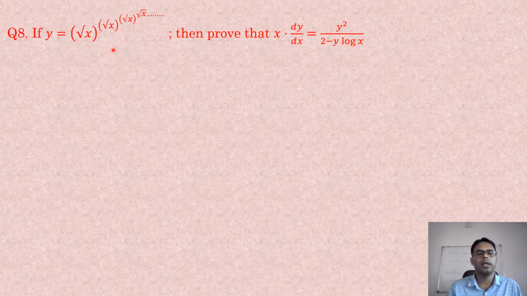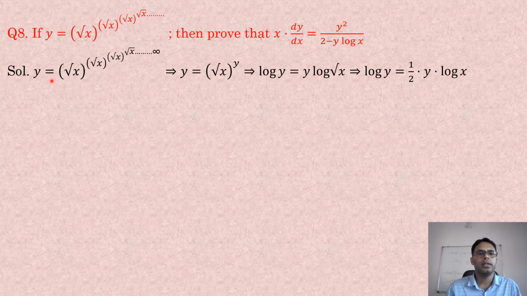So you see the series is repeating from this line, from this one. You just do not think about this root x. The rest of the term can again be taken as y. So the total term is actually y is equal to root x whole power y only. Okay, so I am taking that one. So y, this is the given expression. So y is equal to root x whole power, this total term is again y.